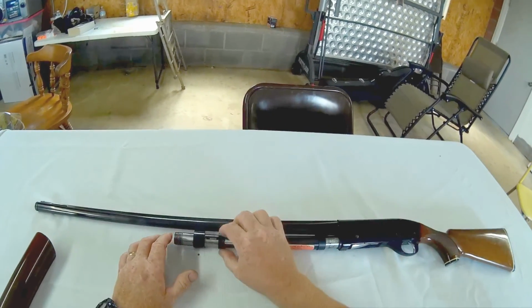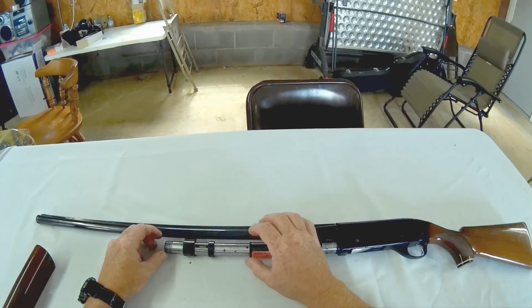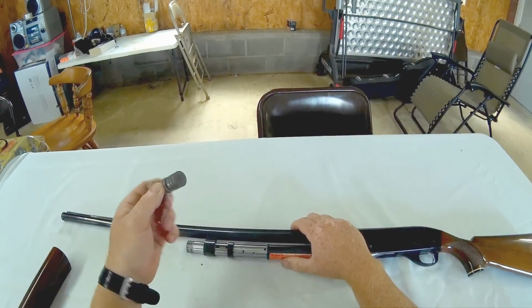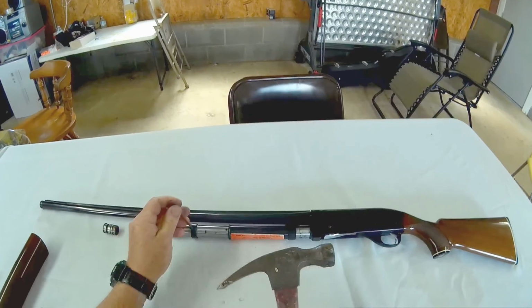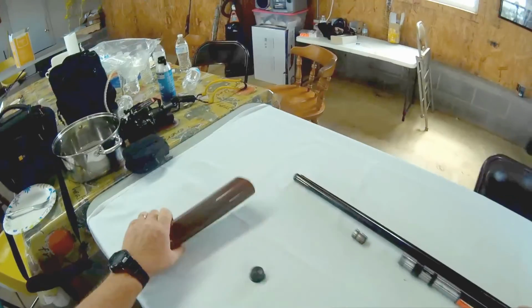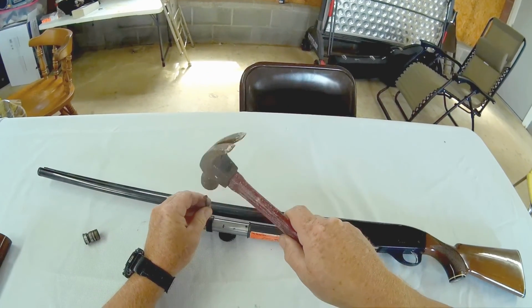So when I opened it up, this was like black tar. I could barely move this thing. So I went ahead, even though I didn't know how to get it back together, and just took the parts out and looked at how they went. Right here, I've got to knock this pin out. I'm not a gunsmith here. Let me get something over here to put this on. I'll just set this on top of that right there, and we're going to knock this pin out right here.